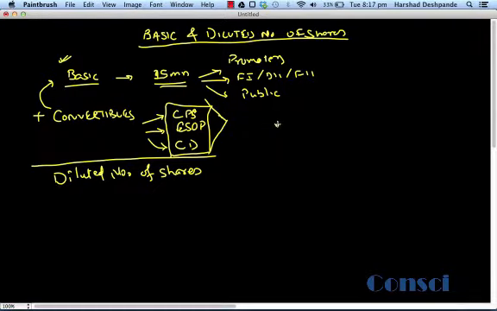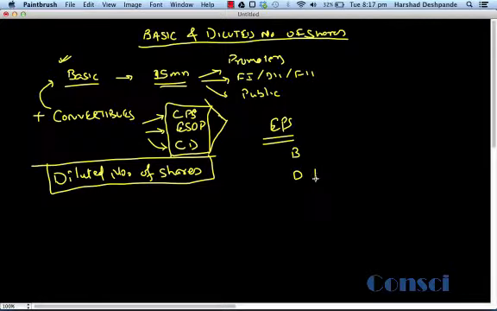So if you use this basic and diluted number of shares for calculation of EPS, or for that matter any per share number, you would have a basic EPS and the other would be diluted EPS. Naturally, given that diluted number of shares are higher than the basic number of shares, the EPS derived from diluted number of shares would be lower than the EPS derived by basic number of shares. So most of the time it is recommended that while you use any per share number, you use diluted number of shares to be on the conservative side.